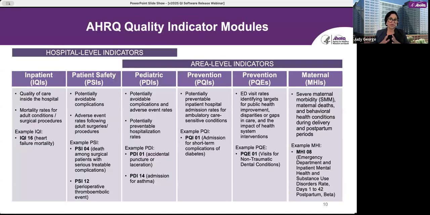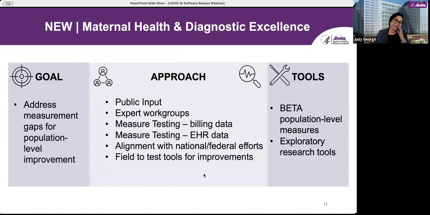When we talk about the quality indicators, we're referring to 6 sets of measures that are part of them. Those cover inpatient care, patient safety, prevention, pediatric, and as of 2024, maternal health. Next slide, please. And in fact, I'm very pleased to share the newly released additions to the maternal health beta module.